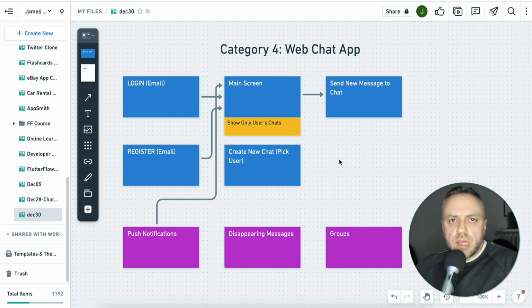Now, this may look easy and straightforward at first glance, but when you start actually building things, you're going to realize there's a lot of gotchas, there's a lot of edge cases, there's a lot of conditions that are happening. For instance, if you are building a main screen, you may want to show who you're chatting to, and so you need to store your chat in a way that you can easily figure out who is the other user, and that other user can see the same chat and can see that they're chatting to you.